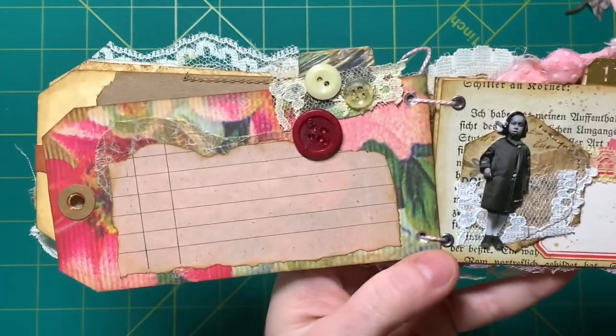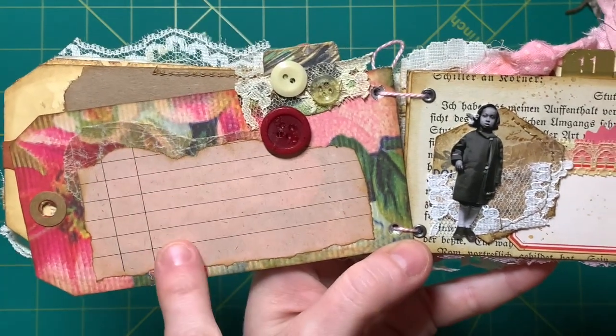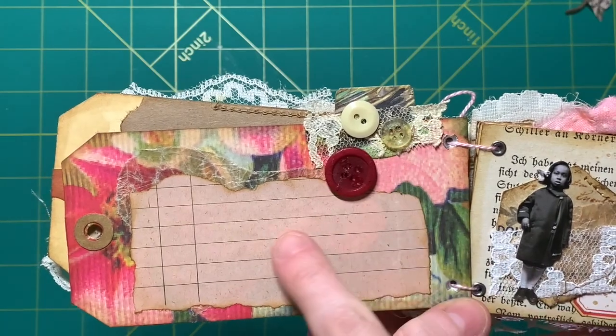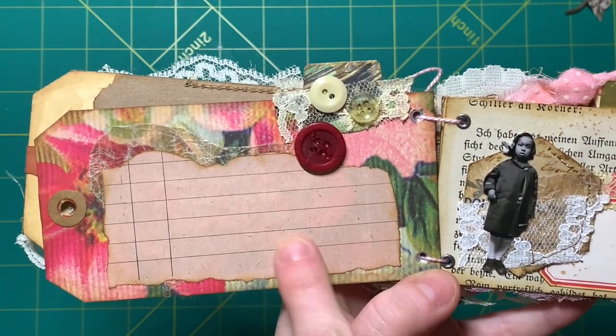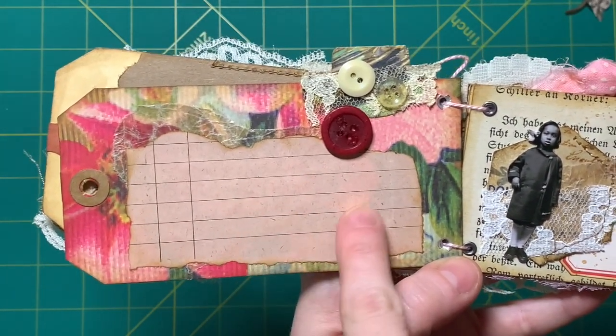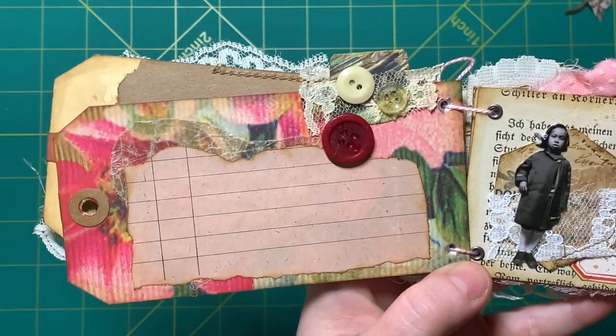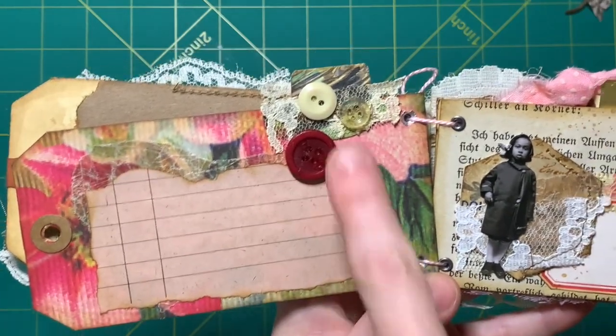And then here I used a beautiful background paper from Kathy Holden's new collection, and then this is actually an old vintage form that has lines, it's pink, so I just tore a piece out with some wax paper and then some old buttons.